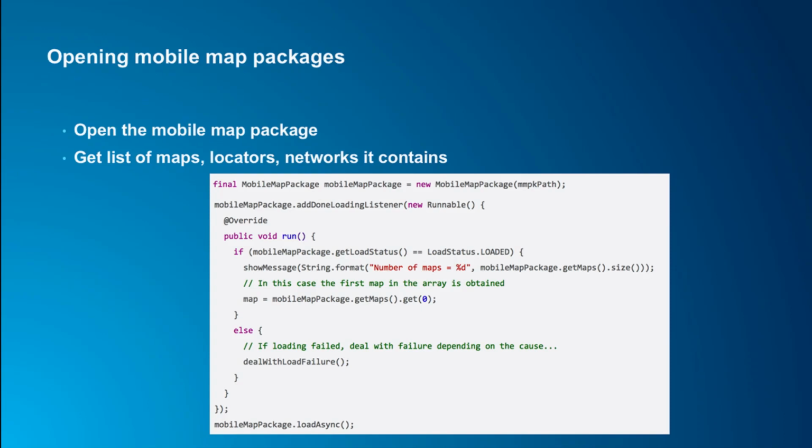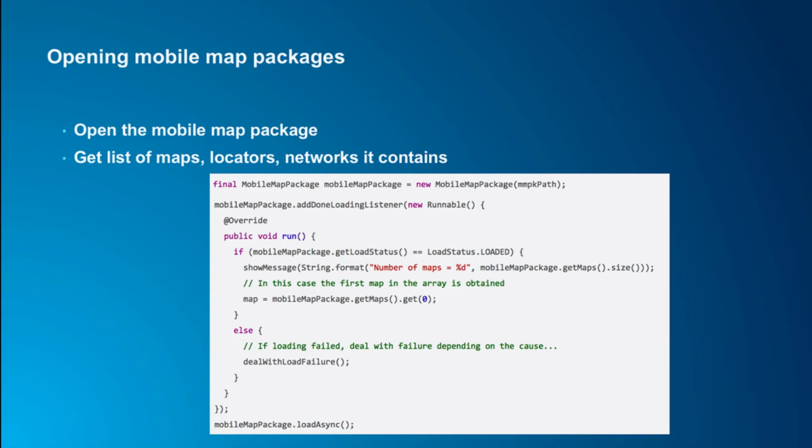So yeah, working with mobile map packages and mobile maps is very much the same as working with maps. Instead of using a URL to construct your map, you're essentially using a path. The only thing about mobile maps is they have this container around them, which is the mobile map package itself, and that has metadata and information associated with it that you can display and look at and inspect. And then inside that mobile map package object, there are one or many maps, and you use the same map class as you do working with a web map to construct those.